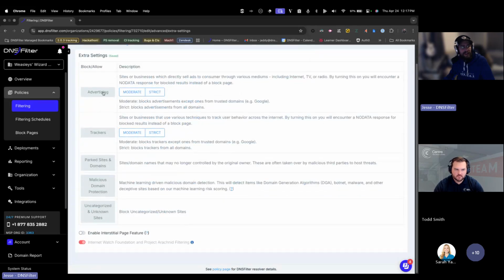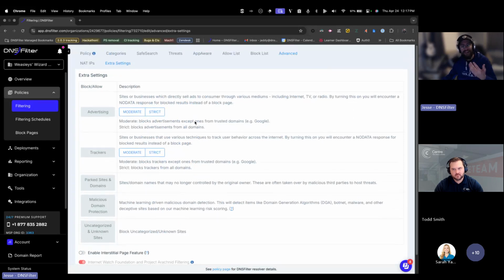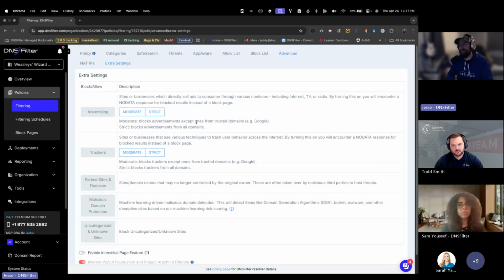And then some of our extra settings, or these are more of our workshop things, are ad tracking blocking. This is under extra settings as more of an experimental feature because when you do block ads, resources don't load right sometimes, and you'll sometimes get tickets about, hey, I can't reach this site, or this site's not loading correctly, because we are blocking some of those needed ad domains. So I believe our default policy, we do block moderate ads.